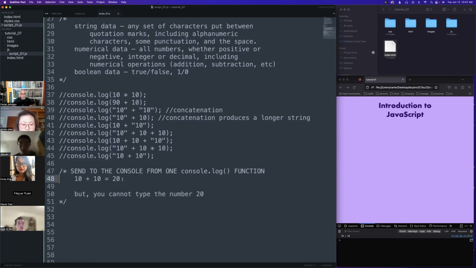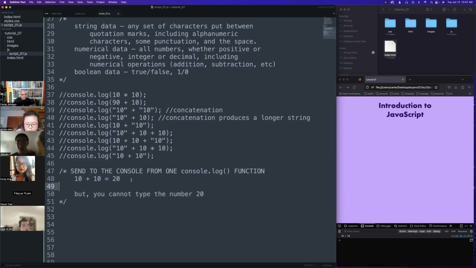Okay, so this is what I want everybody to do. I want you to make it so that we read that right there in the console. But in so doing, you cannot type the number 20, right? So we need to see the whole operation, 10 plus 10 equals 20. However, you cannot type 20.